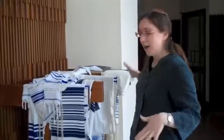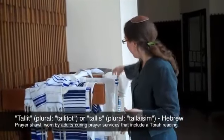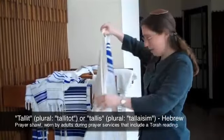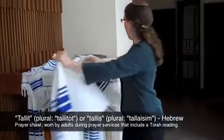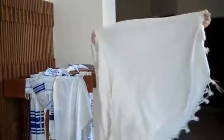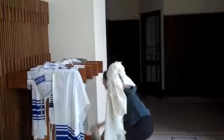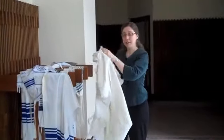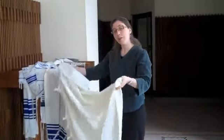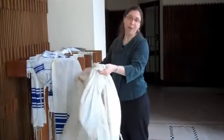Also outside the sanctuary, on your way in, you'll often find a rack of prayer shawls called Talisim, Talitot. They're usually of various sizes and shapes — here's a narrower one, here's a wider one. It's customary if you're coming into a shul, if you're coming to a synagogue for a Shabbat morning service, Jewish adults will often wear a Talis, wear a prayer shawl. And before you put it on, you say a blessing.